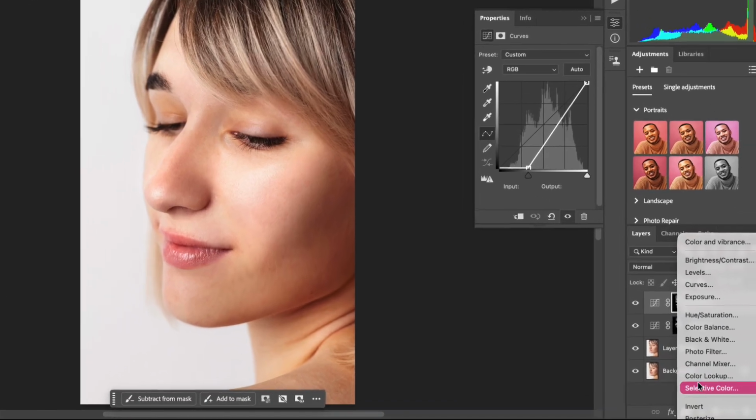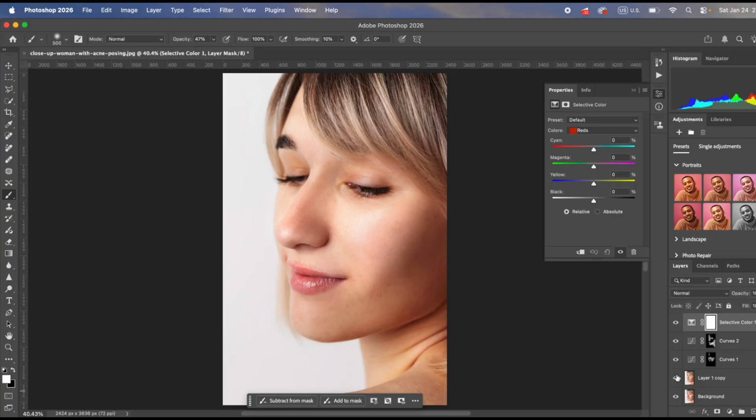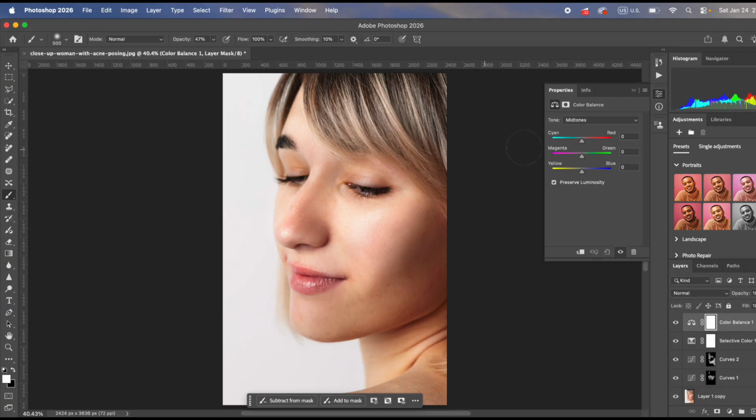Now I will add my selective color. And now I'm going to add color balance.